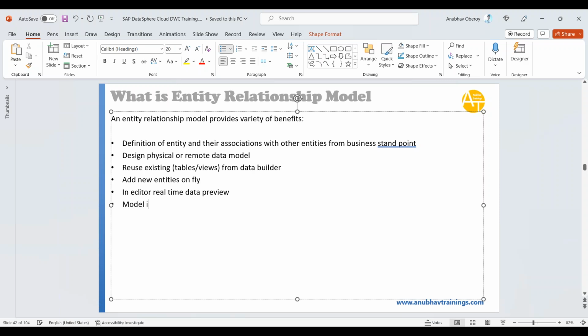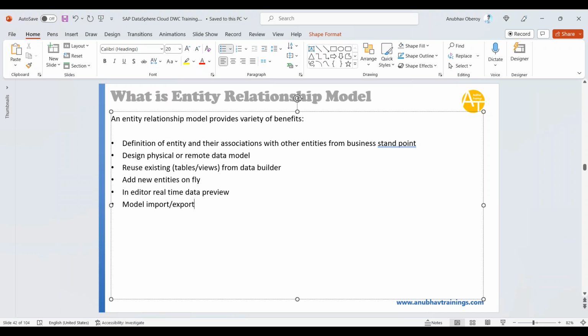We can also do model import and export. So suppose your friend has created a particular entity relationship model in a dev system or in a test environment, and now you want to reuse that. In that case, you can do import and export.